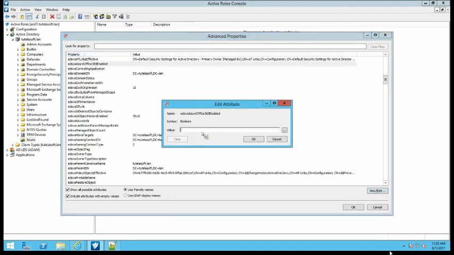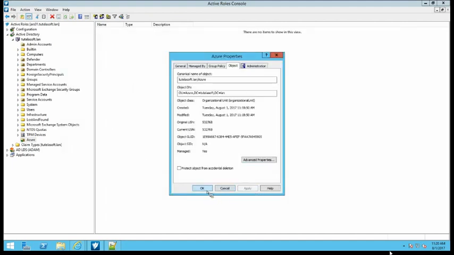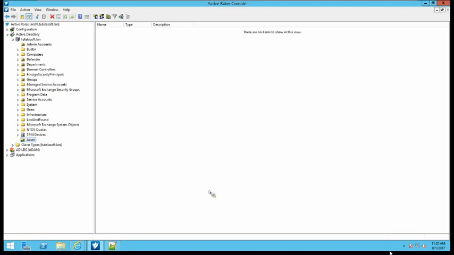And I'm going to edit that, and I'm going to set that equal to true. And so what that's going to do is say that anybody who's in this particular OU is going to be provisioned up to Azure Active Directory. So that's it. We're pretty much ready to go.